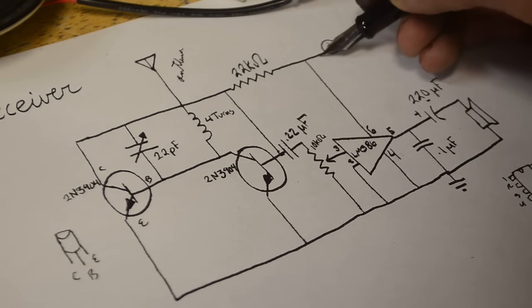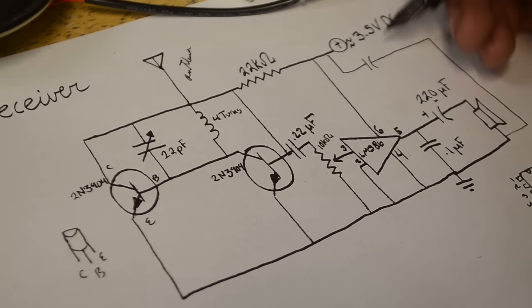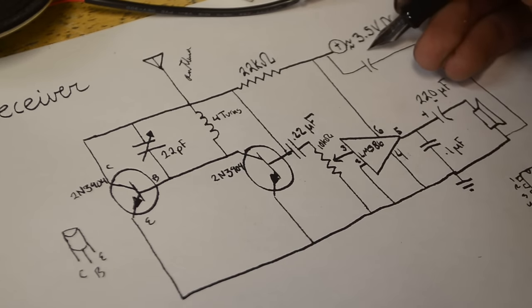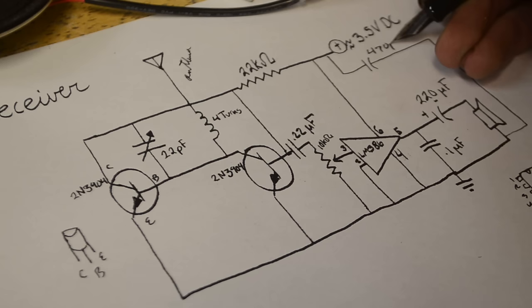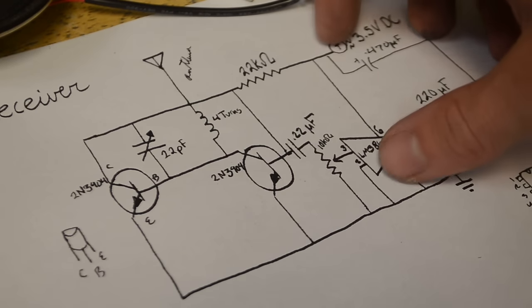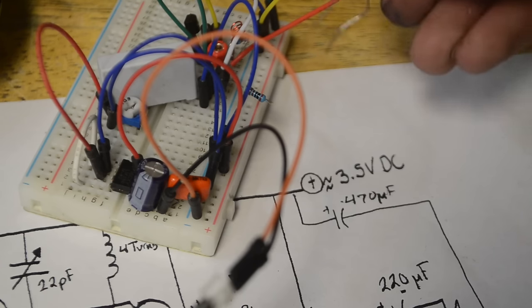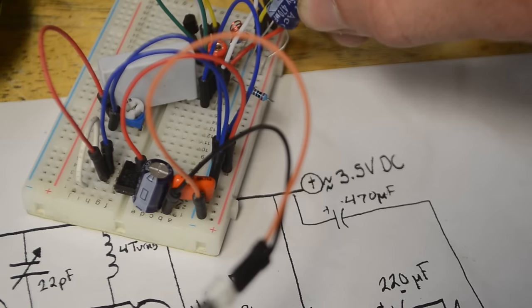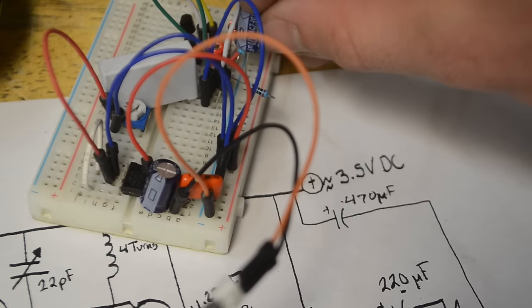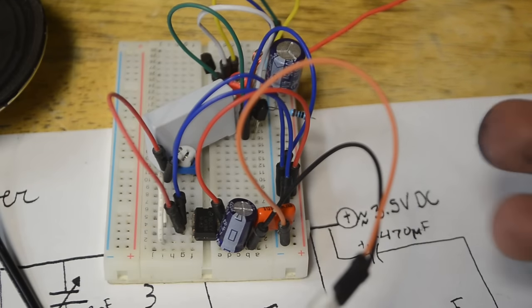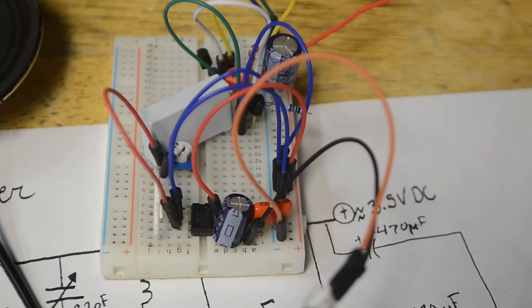In order to get rid of that static sound, I'm going to add a capacitor right here. By adding a capacitor like this, which I'm going to use around a 470 microfarad capacitor, it should be able to filter out some of the noise that's coming from the power supply. I'm just going to take that capacitor and insert the negative end into the negative rail and the positive end into the positive rail. Just like that, a lot of our noise should be taken care of, so let's go ahead and power it back up and see if we can hear it better.